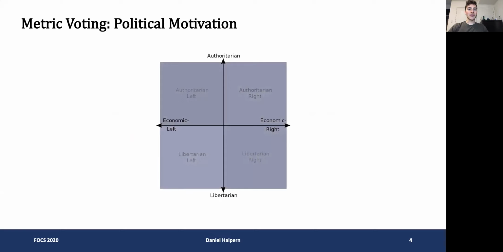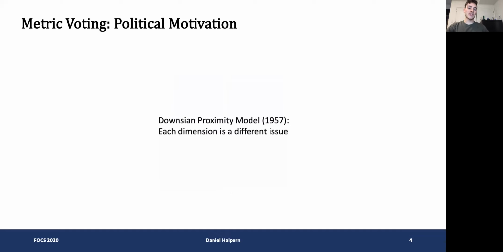So you may have seen these online, called a political compass. This is a two-dimensional metric space, and the dimensions here correspond to your economic views and your social views. And again, it might be reasonable to assume that voters and candidates exist somewhere in this space, and that voters prefer candidates that are closer to them. Now, even this might be a bit too simplistic. So political scientists have analyzed what they call the Downsian proximity model. And one way to interpret this is that it's a high-dimensional metric space where each dimension is a different issue. And again, the more issues that a voter aligns with a candidate, the closer they'll be. But we allow arbitrarily complex metric spaces here.